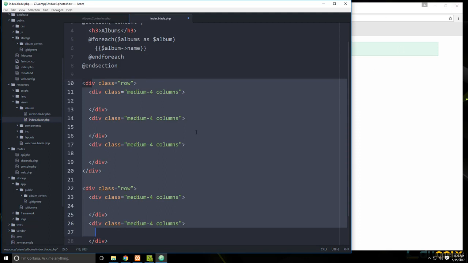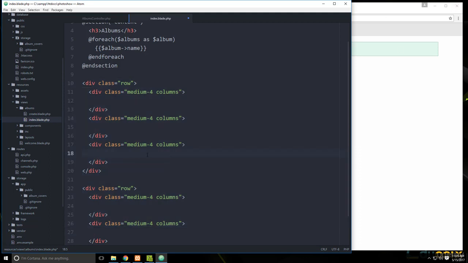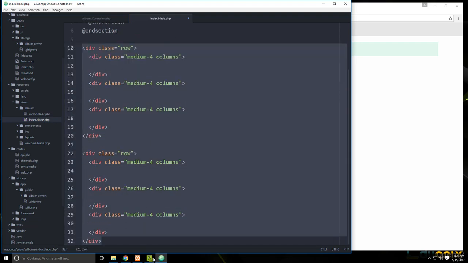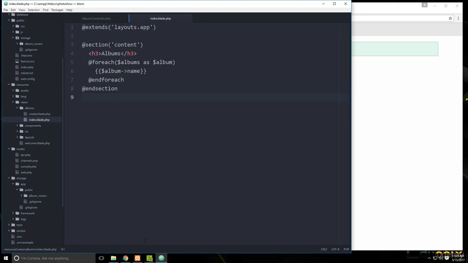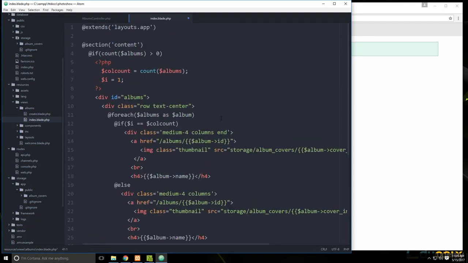So to loop through these and have it work like this, we have to add some extra code. We basically have to check to see if it's on the third one. If it is, then the next one should have the row div. Alright, which is a little tough to explain. But what I'll do is paste everything in and then just go over it. It's too confusing to try to just type in.